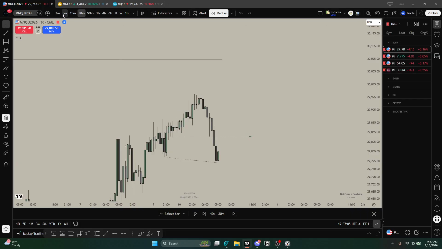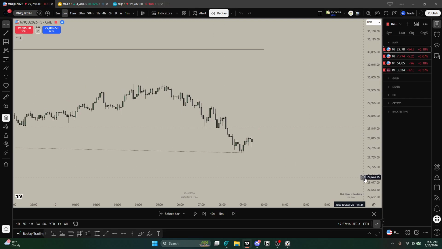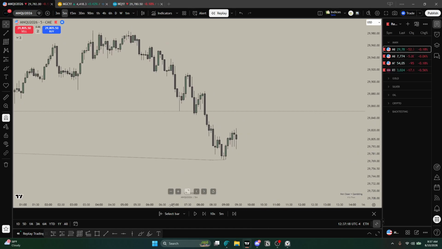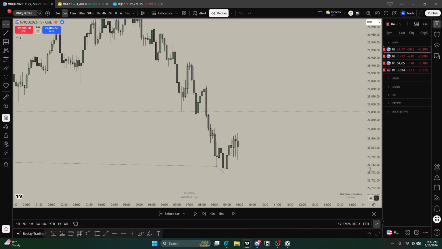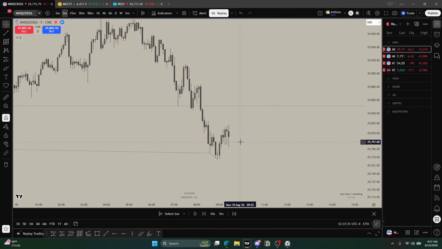Jumping on to the 5 minute, all I have to see now is a clean V shape within this C2. If we put in the reversal prior to 9:30, what do I want to see 9:30 do? Expand. I didn't take the entry right away. I waited for extra confirmation because I didn't really trust this range to hold, which is even more crazy why I got stopped out. It does not make sense, but it just shows that today was horrible PA.